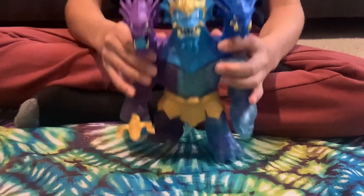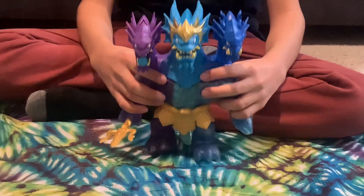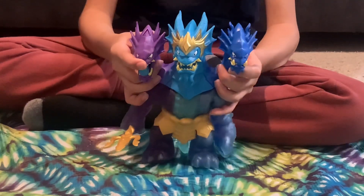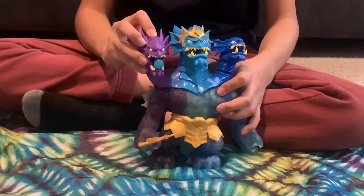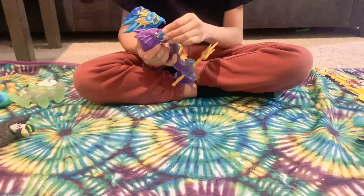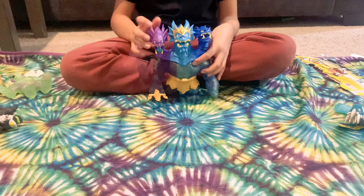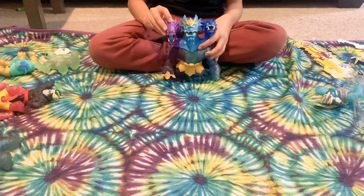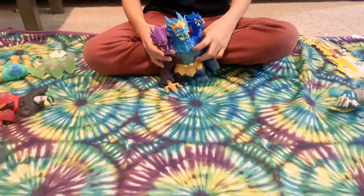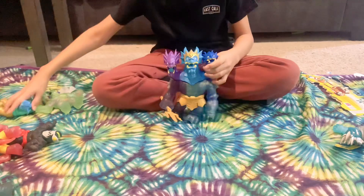They gave him a reboot and now he's King Hydra. I never got the ultra-rare King Hydra from Series Three, but this is definitely something I'd have rather than that figure. Before I stop, we figured out how the projectile launches - you put it in, lock it on because there are ridges on the projectile, and lock it straight into place so it can spring out of the mouth. It launched the projectile! Let's see if it can knock over another Goo Jit Zu.